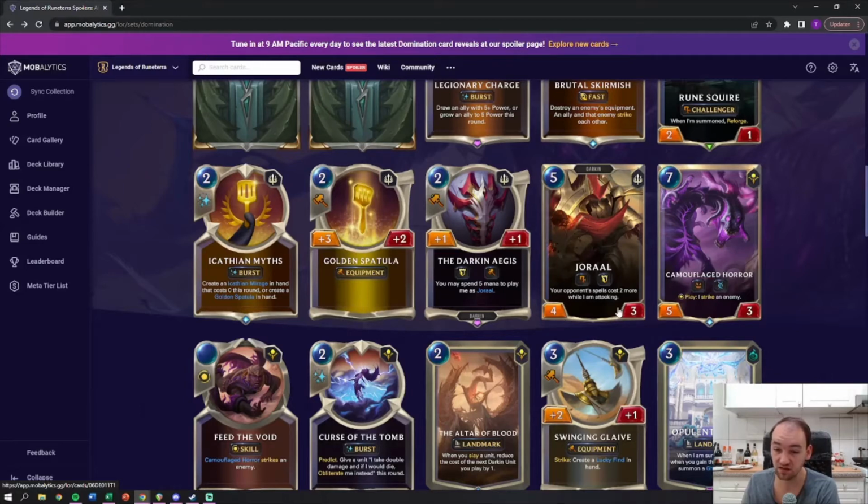Definitely interesting effect. Your opponent's spells cost 2 more while I am attacking. I don't think there's anything like that in the game currently. That doesn't restrict you from casting your spells at the same time. So definitely interesting effect. I'm just not seeing where you want to put this card into, or what you could make with this. Yeah, I'm currently not seeing it, but it's definitely an interesting card.